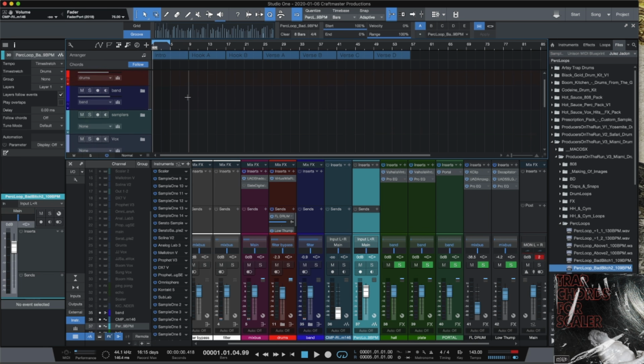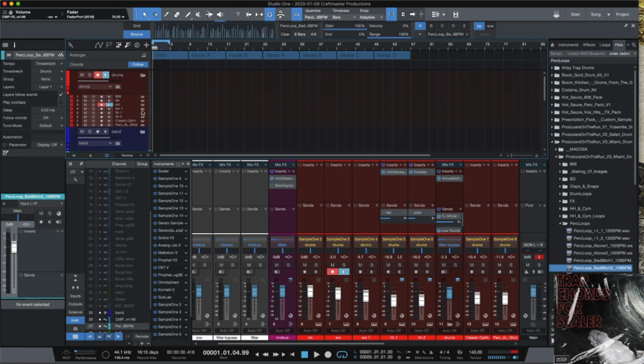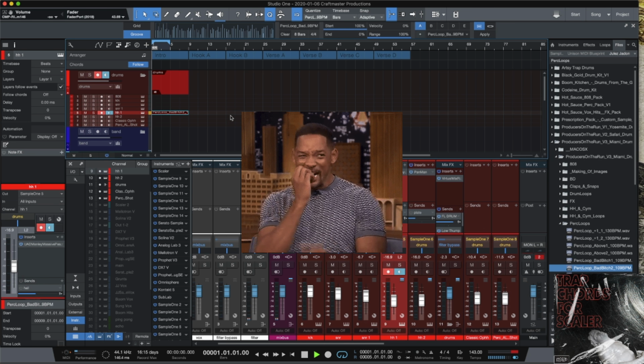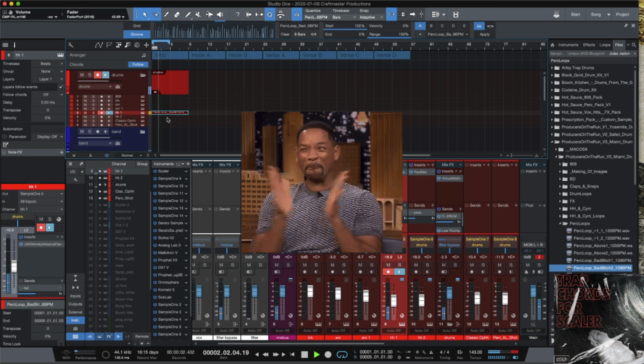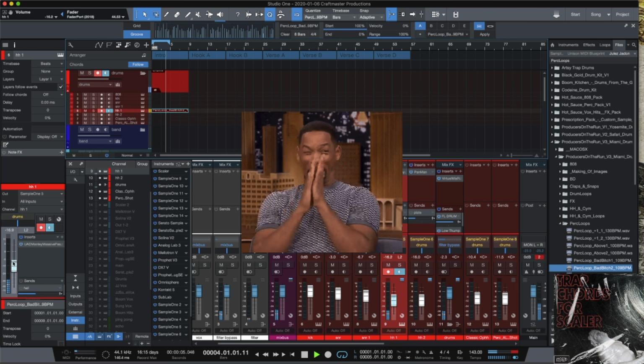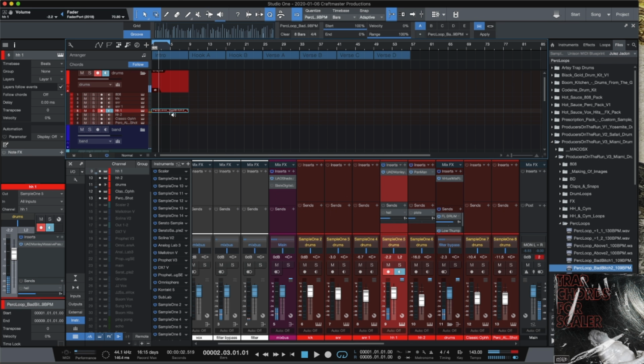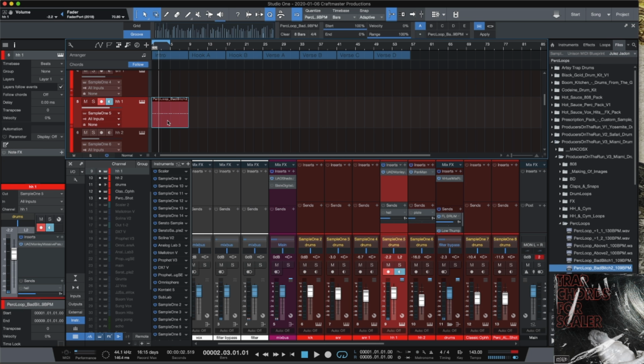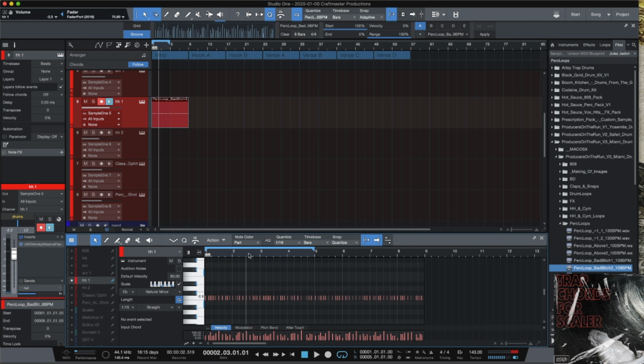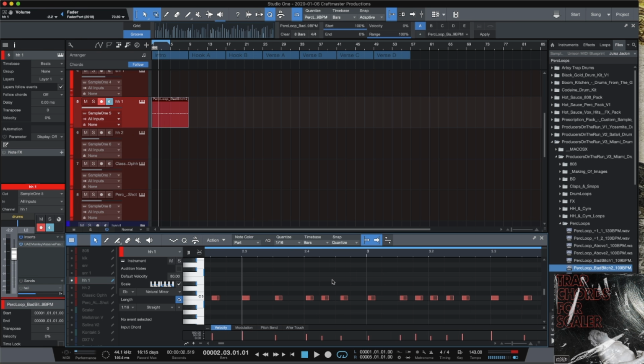Now here is the fun part. You can then go to a MIDI file. You see how this is turned into a hand? Oh my God, you could drag it down in to say a hi-hat pattern. What? No, CMP, this is not real life. Yes, ladies and gentlemen, it is real life. So not only can you get a groove from audio, but you can also get the MIDI right there in front of your face. It's amazing.